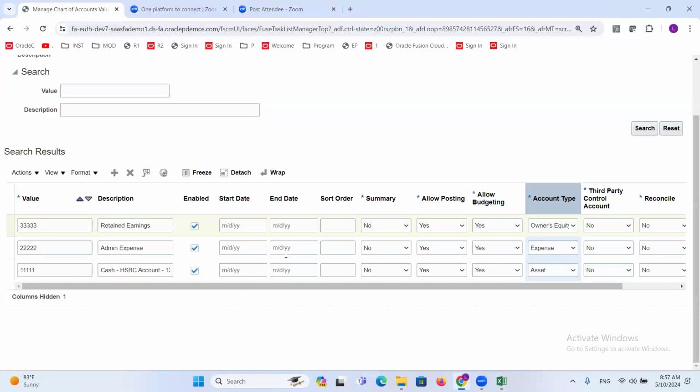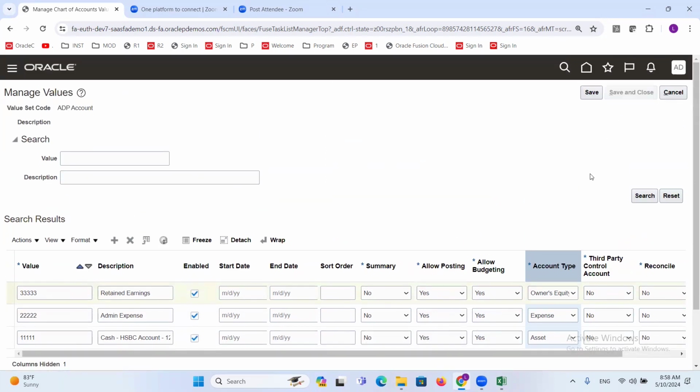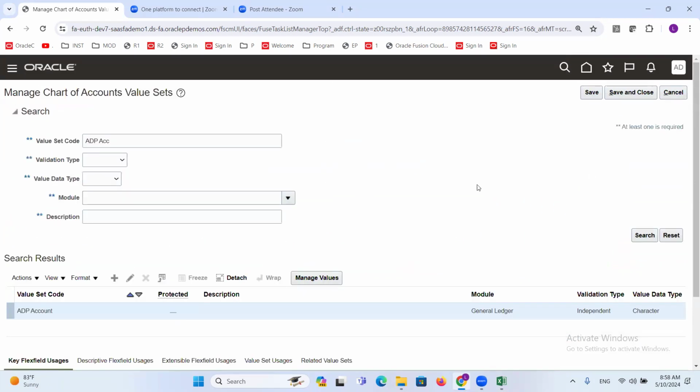Fine. So this is how you can maintain multiple accounts. For now, these few accounts are enough. We are just trying to understand how to create the accounts. Later, we will see what accounts we use as a part of implementation. Make a note of all these points and say save and close.